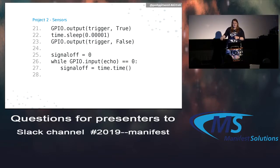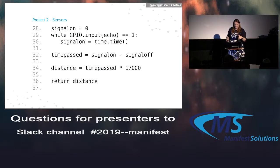After that, we flip the trigger again. This is actually where it happens. Flip it to true, wait a tiny fraction of a second, flip it off. The final while loop says while that echo pin is still 0, wait and keep track of what time it is. Eventually, once that echo flips, that while loop will quit and we'll know the time before and the time after.